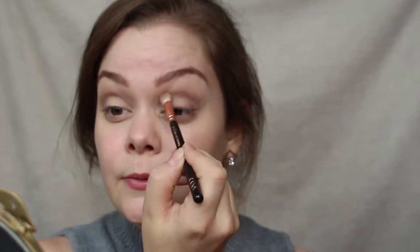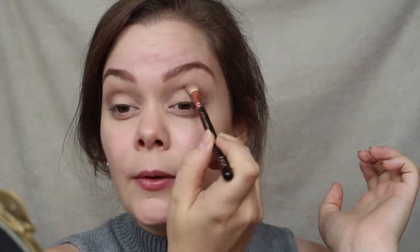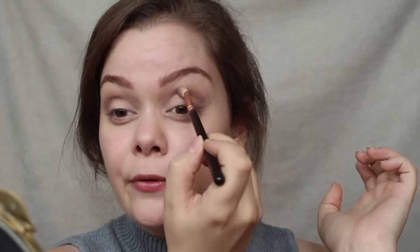So I'm going to use the lighter one to blend from the inner corner towards the outer corner, just because I think the other way around I would maybe transfer a little bit of the darker eyeshadow towards the inner corner, and I don't want that to happen, so just a little bit there, like this. Like you can see, it's really nicely defined, but it's not too much. On camera I always have the feeling that it's looking even less than it actually is.